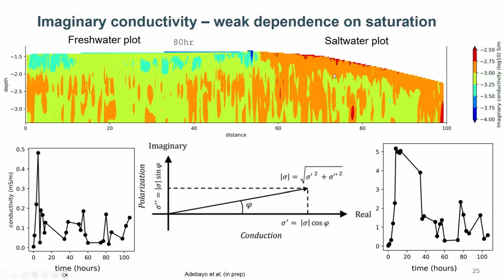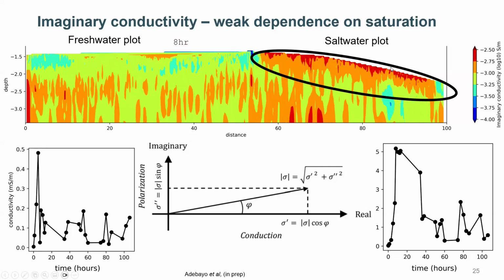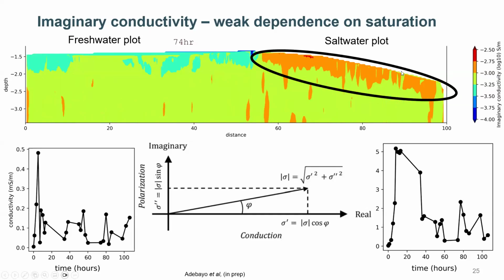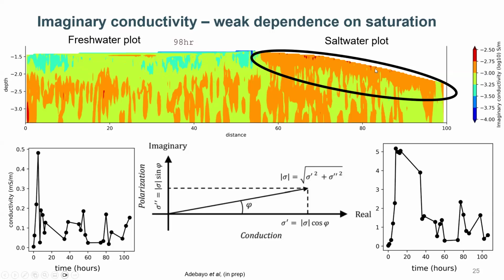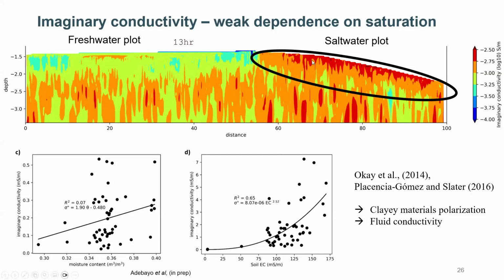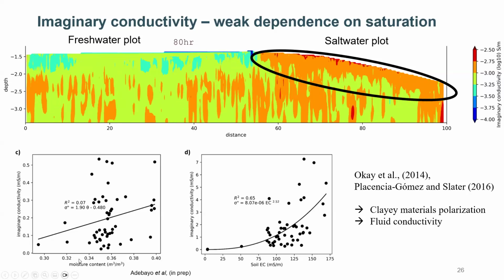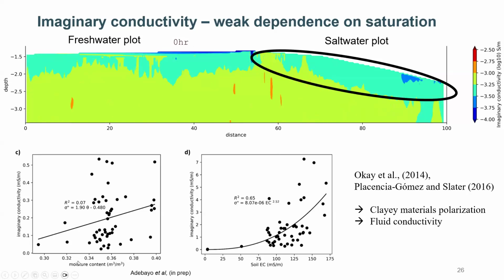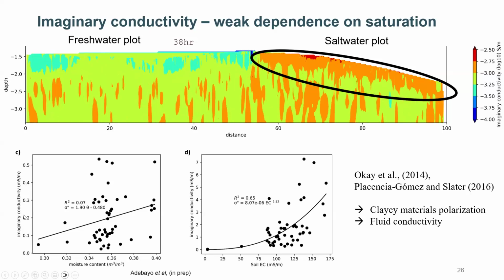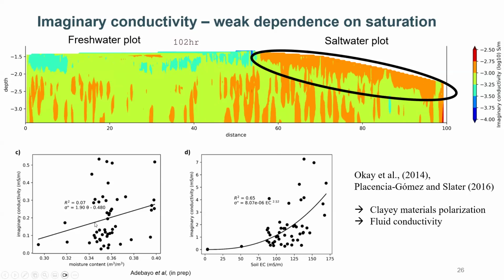So we are actually looking at the polarization of the soil during the flooding. If I highlight this section, you could see that the changes, mostly at the upper part of the soil, seem to be very high, and that is where we know the saline water is having a very strong impact. So we extracted the imaginary conductivity, the polarization, at this section of the soil, and compared it with the moisture content our sensors were measuring. We can see that there was no significant relationship between imaginary conductivity, the polarization, and moisture content.